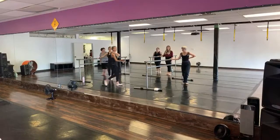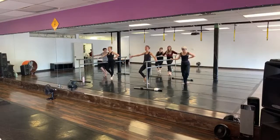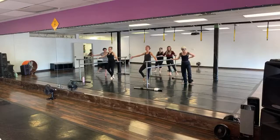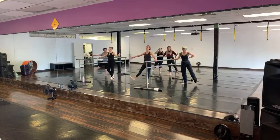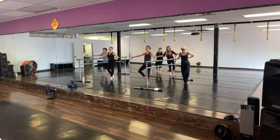3 frappes and a flex point. 5, 6, 7, 8, and 1, and 2. Strike 3 and 4. Strike 5 and hold. Flex point and out and 2 and 3 and 4 and 5 and hold. Flex point and out. 2, 3, 4, 5, 6, 7, 8, and 1 and 2 and out.